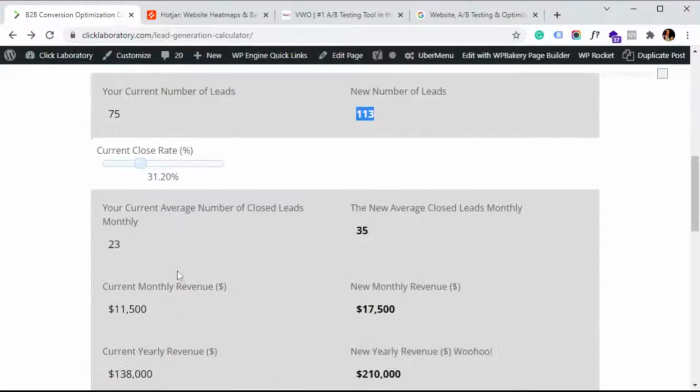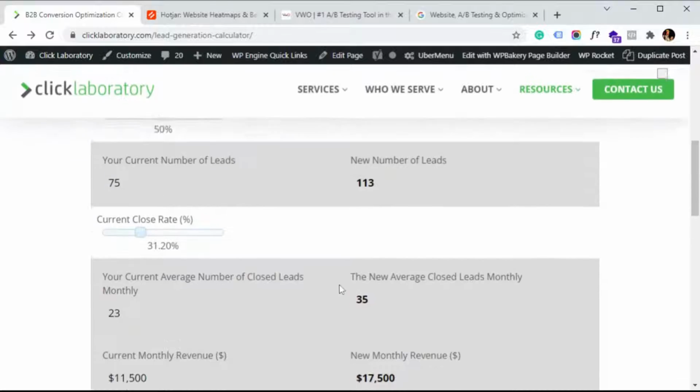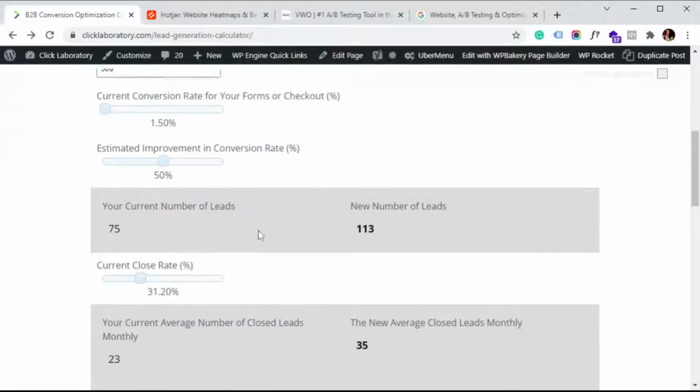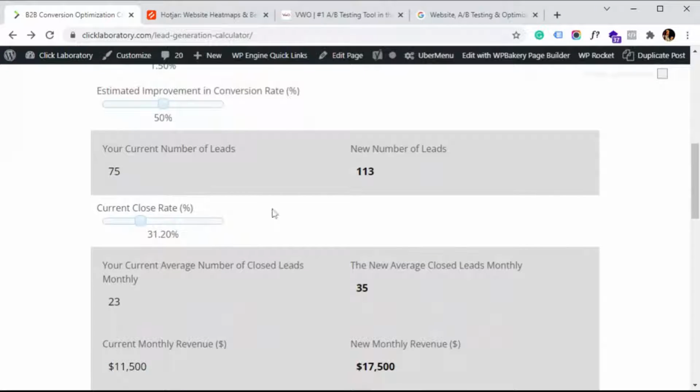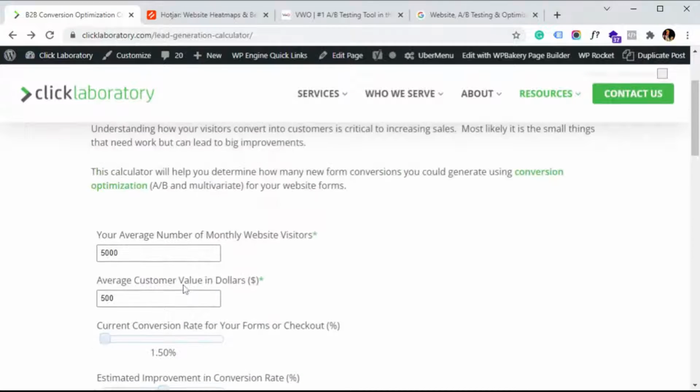Leaving our close rate basically the same, what we're looking at is a pretty significant difference in this. So we're pretty much just going from 1.5 to, what is that, a little over 2%. I'm not a math whiz off the top of my head, but you get the idea. Small percentages can make a huge boost in your business, okay? So let's maybe look at this a little bit closer.